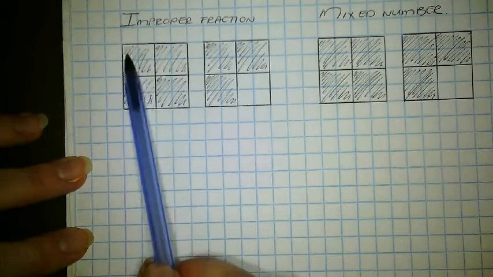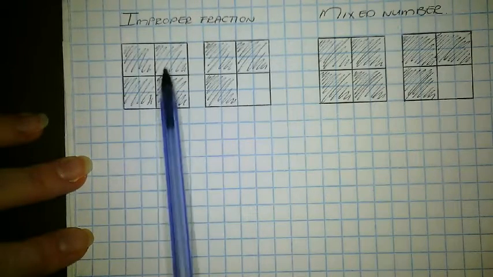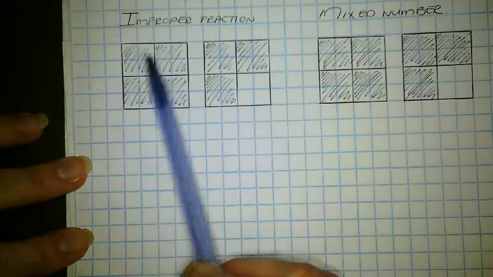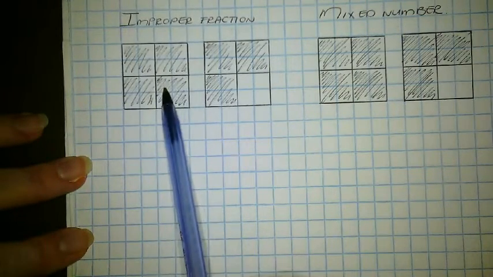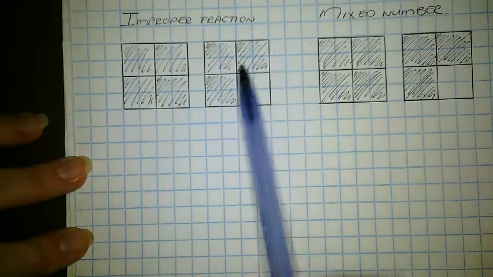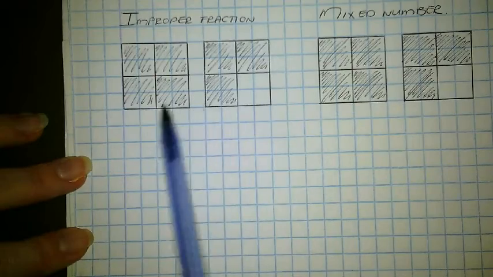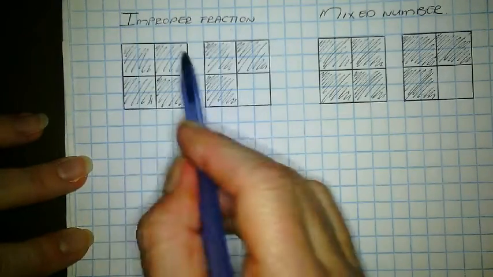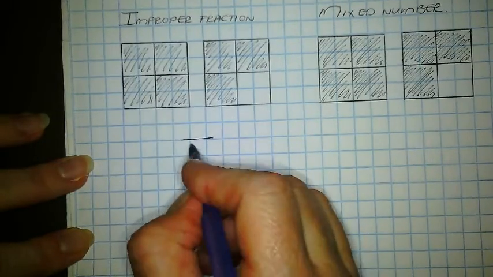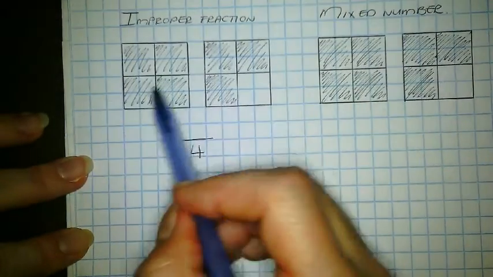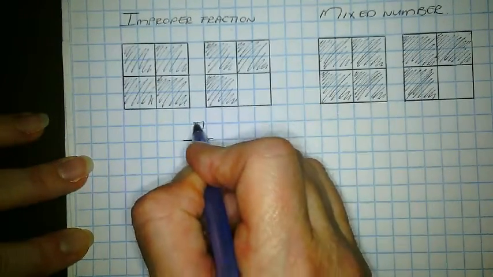First of all, you must know the units. Each one of these blocks is a unit, and how many equal parts it's divided into, and how many is colored. So if you look at this unit, it's got 4 equal parts, and 4 of them are colored. Same with this one, same equal parts, and only 3 of them are colored. So I'm going to count how many is colored. First of all, we're going to write the denominator, and that was fourths or quarters, and how many was colored. So it's 1, 2, 3, 4, 5, 6, 7 quarters were colored.